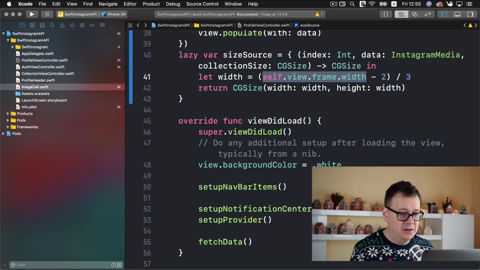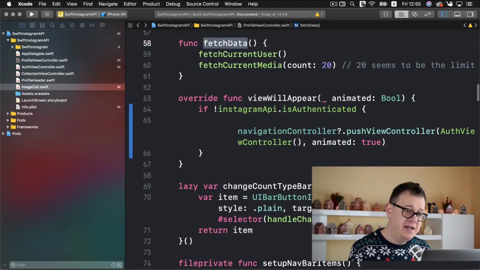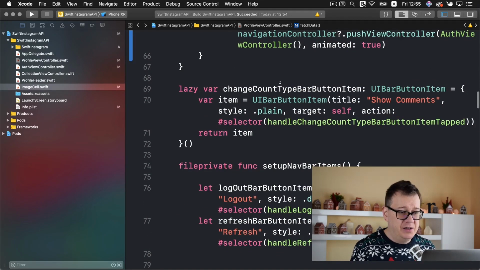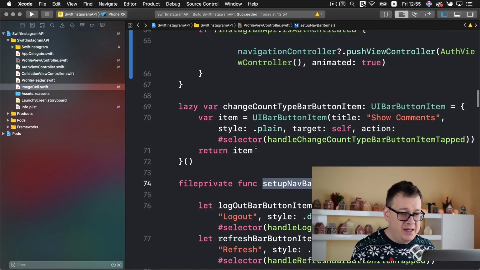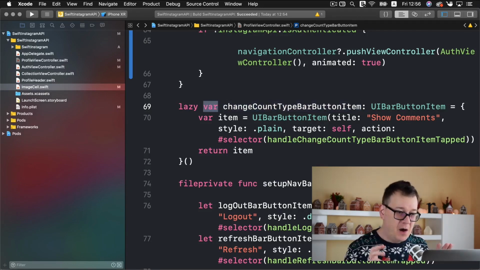Okay, we are at the view did load already, and here we have our fetch data. We will talk about that in just a moment. We are setting up our navigation bars, and we have our change count type bar button item, and that is for showing the comments. Now we want to have this outside.